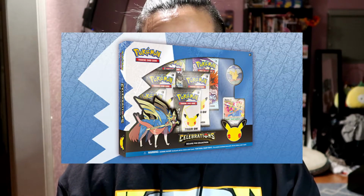How's everybody doing? I hope everyone's doing really well. I hope everyone was able to get their hands on some product. I know this stuff is going pretty crazy right now, and this set is absolutely ridiculous. So I did happen to open a Zacian pin collection box, and I got some pretty cool pulls out of that. If anything, I'll be putting what I pulled on my Instagram.